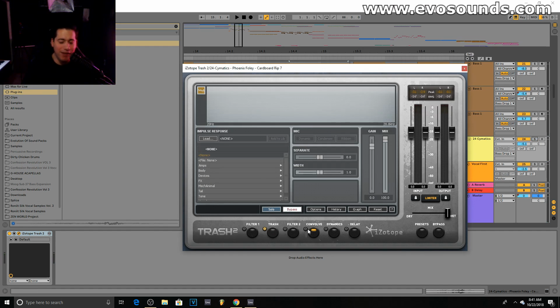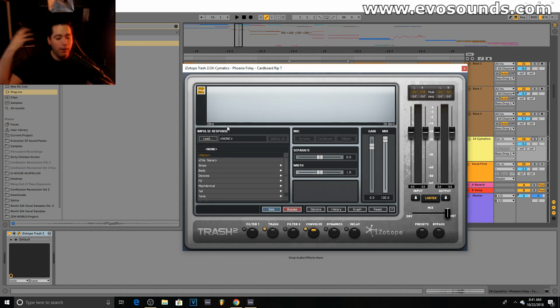However, from here, my favorite section in this for this kind of stuff is the convolve section. Convolution, like convolution reverb, is where people record the atmosphere of a reverb. If I hit something in a church, you get the after-reverb effect. Someone records that, they don't record the hit, and then they sample that into this convolution thing. I don't know exactly how it works, but they sample it and then it applies that same vibe to your song. So there are a lot of cool things to be found.